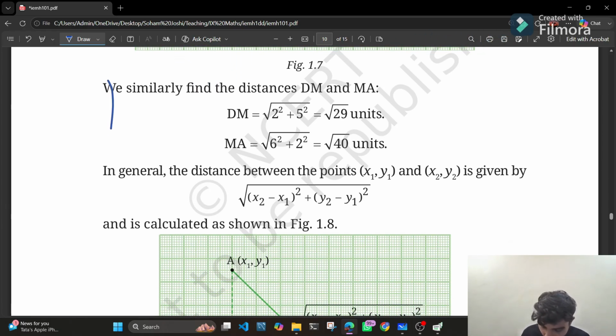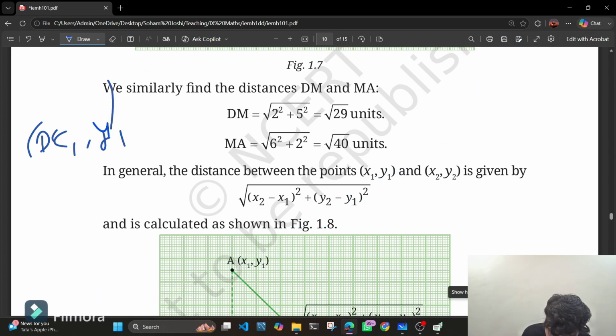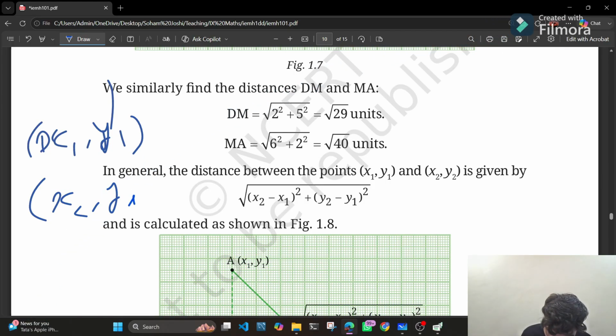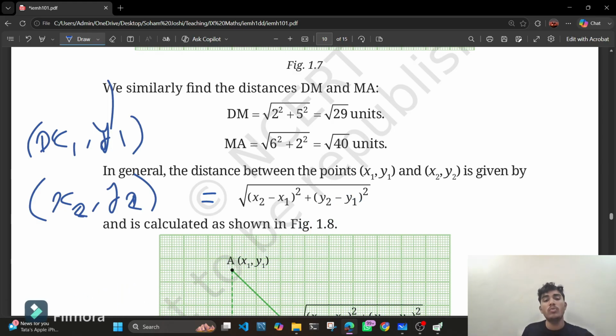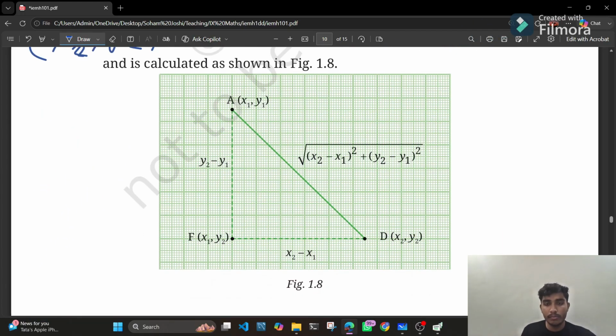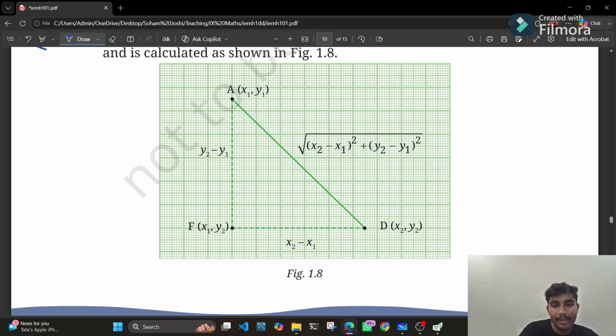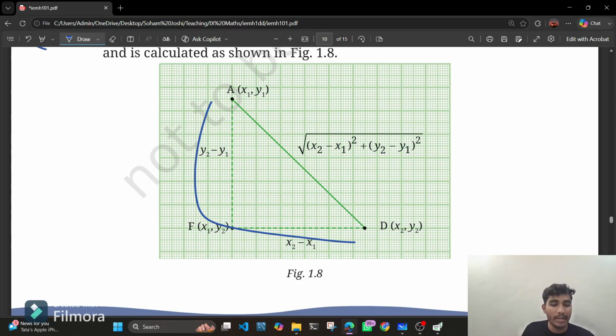That the distance between 2 points, let's say we are given with point x1 comma y1 and point x2 comma y2, ठीक है। If we are given with these 2 points, then the distance between them is equal to root of (x2 minus x1) whole square plus (y2 minus y1) whole square, ठीक है। तो ओके, इतना क्लियर है। ये तुम्हारा जो प्रूफ था, मैंने जो पीछे बताया, वो प्रूफ का सब है। That is not our thing to do, ठीक है। So this is a direct formula, you just need to put in the values and you will get the answer, okay.